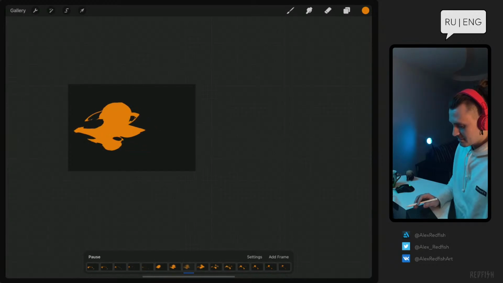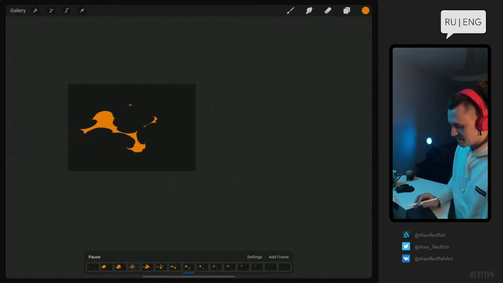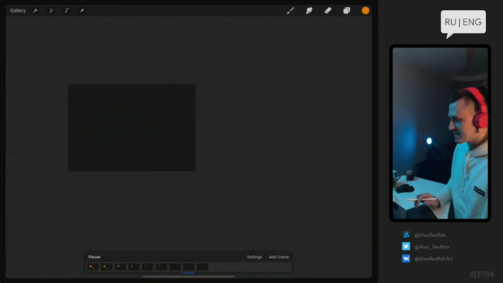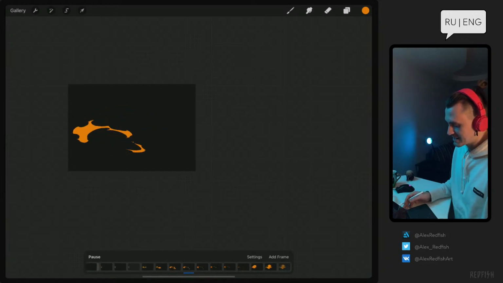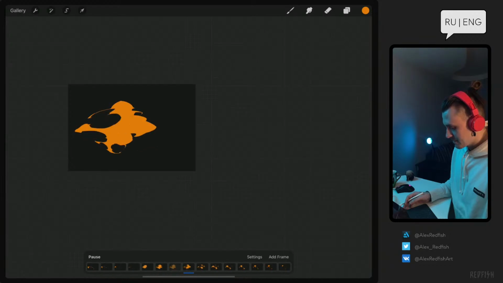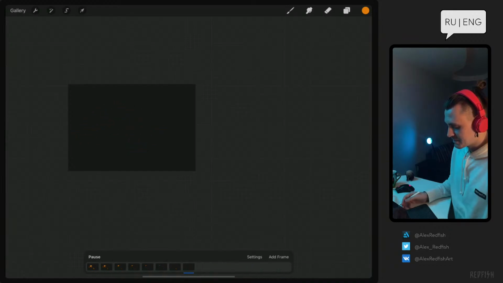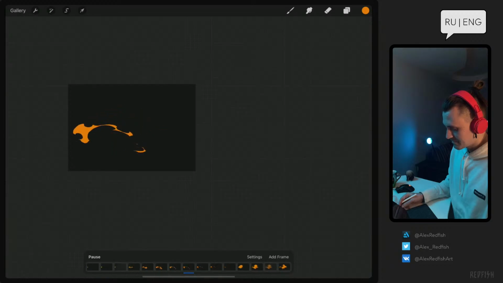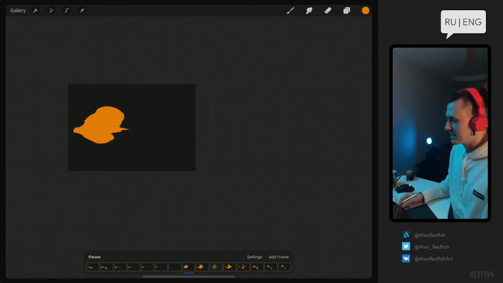Without breaking the smoothness too much. But once again, because the frames are so quick in these fast-moving types of effects, the viewer doesn't have time to understand it, I guess.